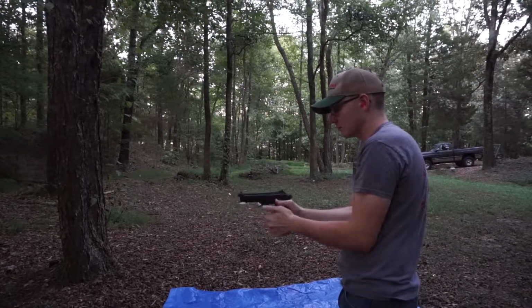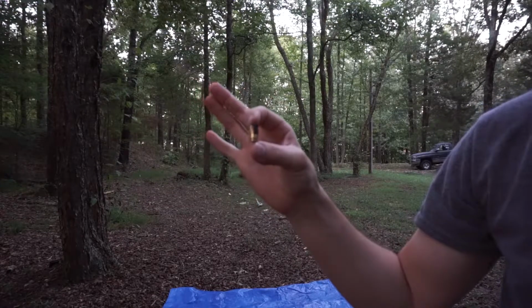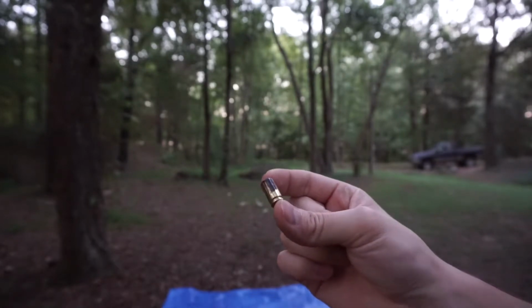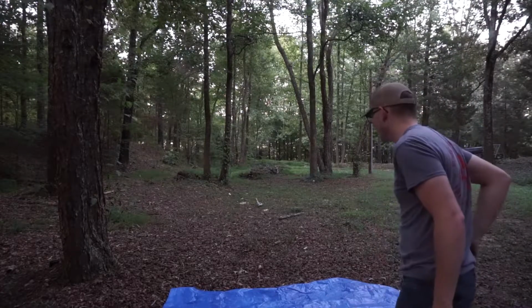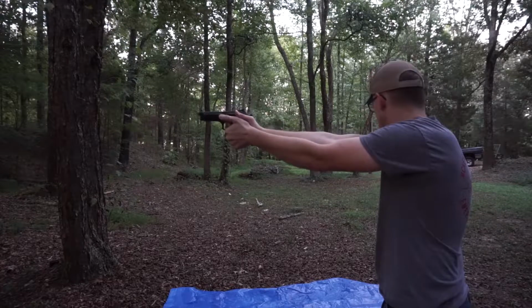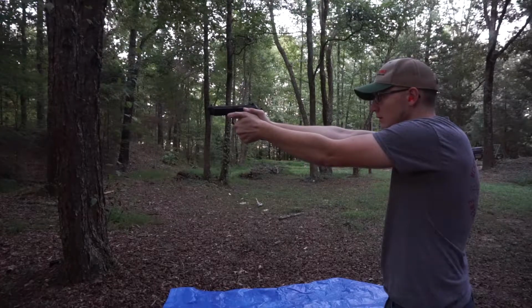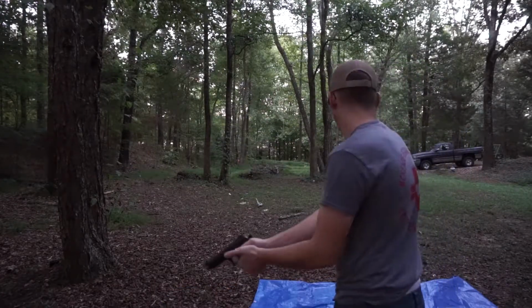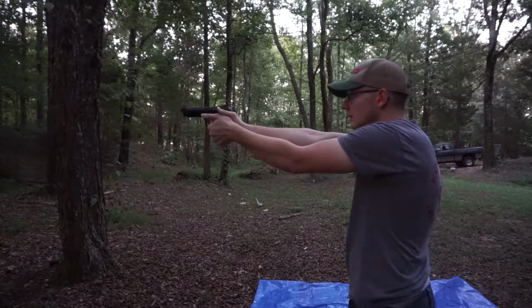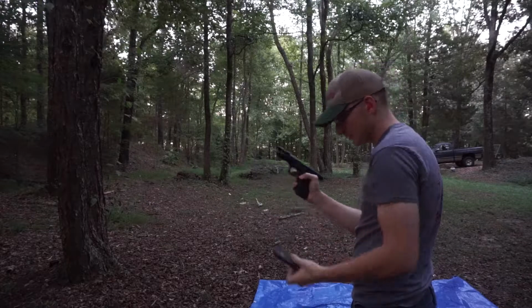That felt more like normal recoil. We are still getting that smoking on the case. Oh yeah, you can actually see it pretty well on there. We're still getting that smoking on the case. Let me try a few more. The recoil feels a lot more normal though. Let's try that. Alright, that was 10 rounds. Let's try 10 more.